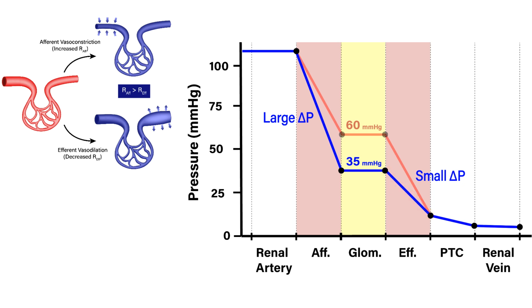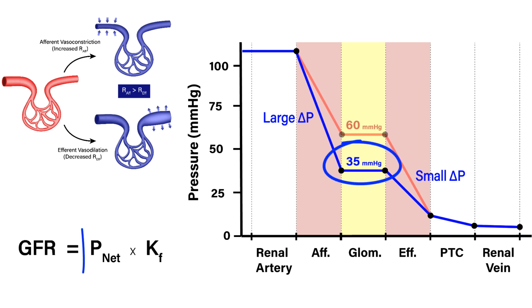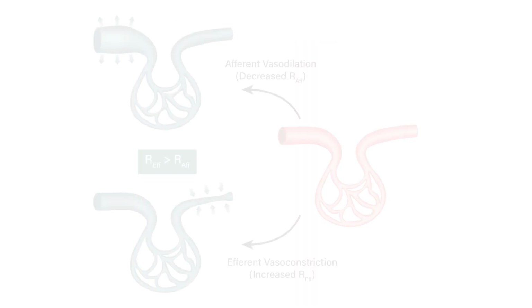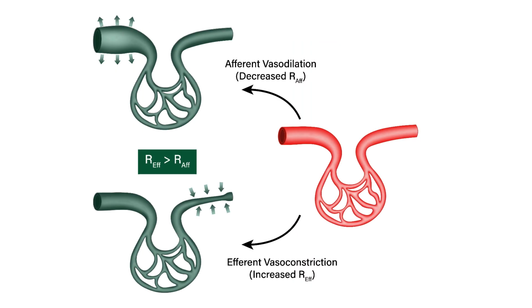So the consequence of these changes, where the afferent arterial resistance is made to be larger than the efferent arterial resistance, is a decrease in the glomerular hydrostatic pressure, which would tend to produce a reduction in the net filtration pressure and a reduction in the glomerular filtration rate. Now let's consider the set of conditions that will produce it such that now the resistance of the efferent arteriole is made to be greater than the resistance of the afferent arteriole.